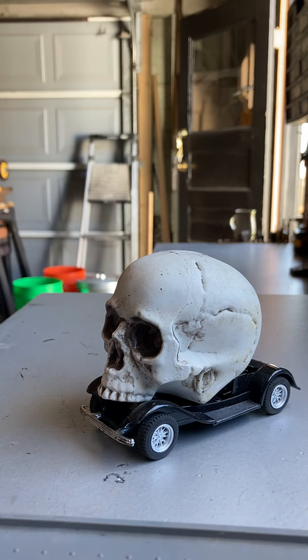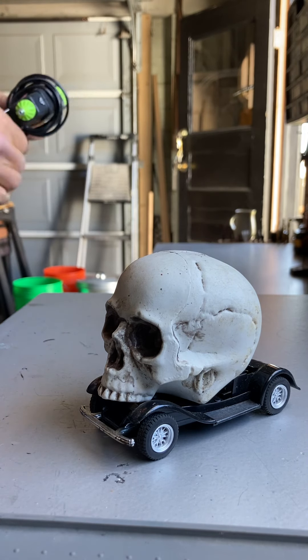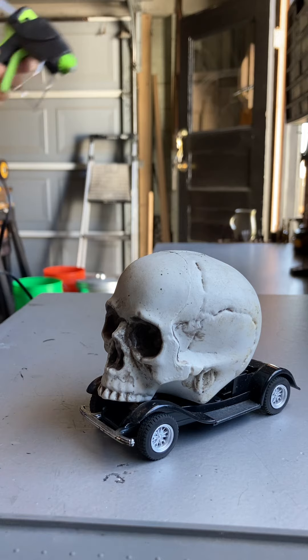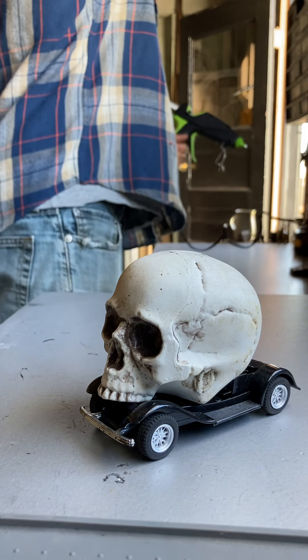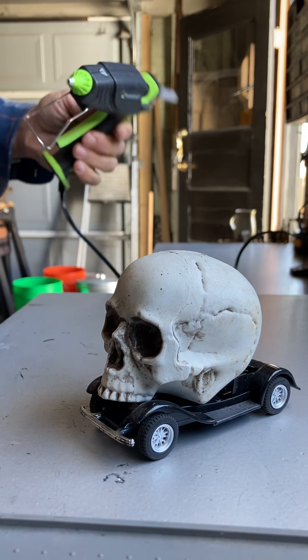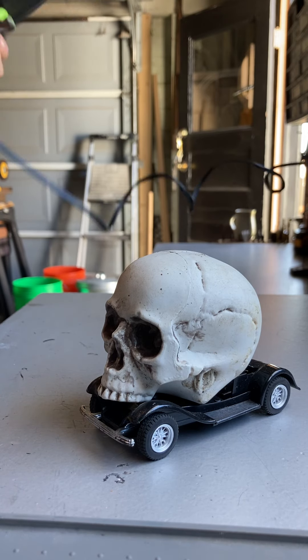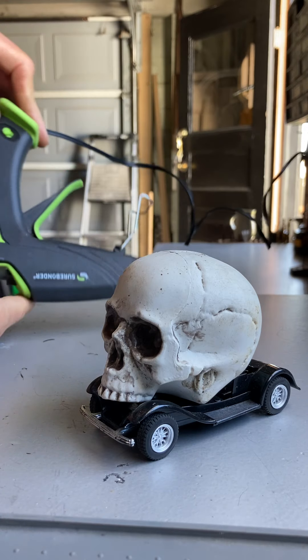We should put a tail fin off of there — some cool decorations. I'm gonna find a tail fin! So you can find a tail fin. I won't get this though — this one's from my birthday. I remember that. All right, plug in the hot glue gun, I'll put it on high, hope it heats up faster. Remember with the hot glue — if you get any hot glue on you, rub it off really fast and you might avoid getting burned.